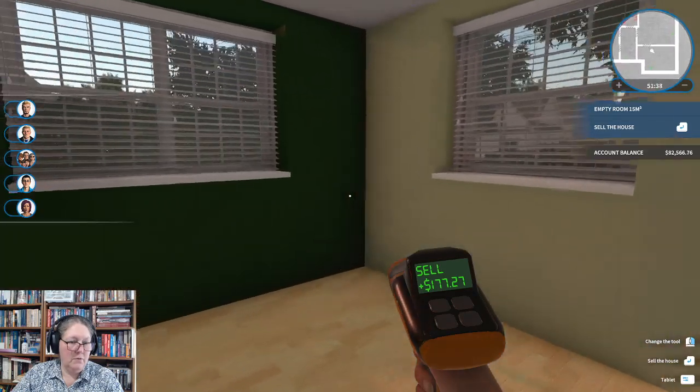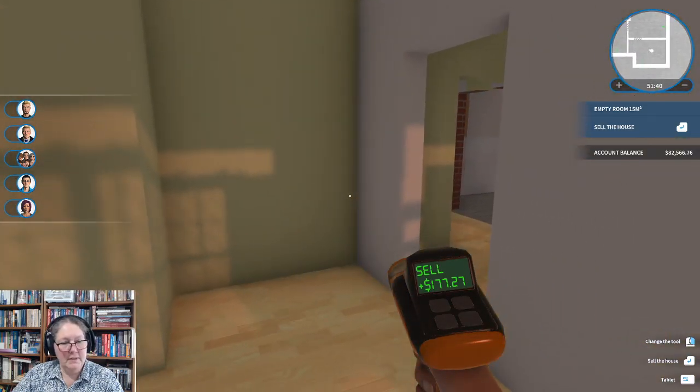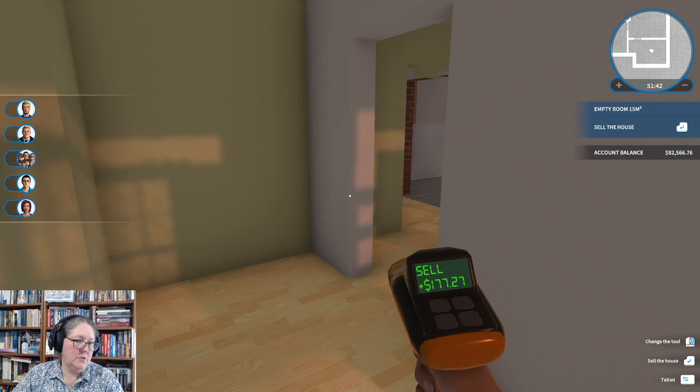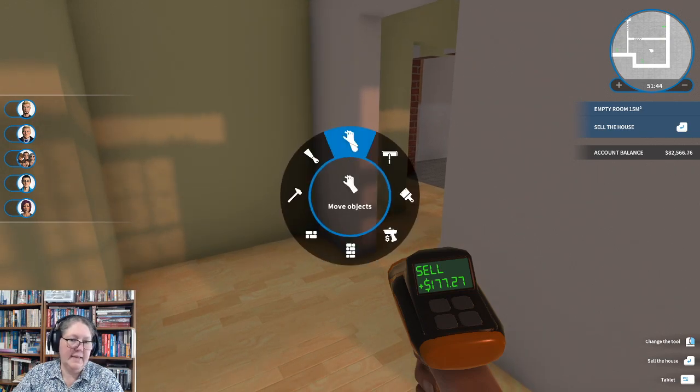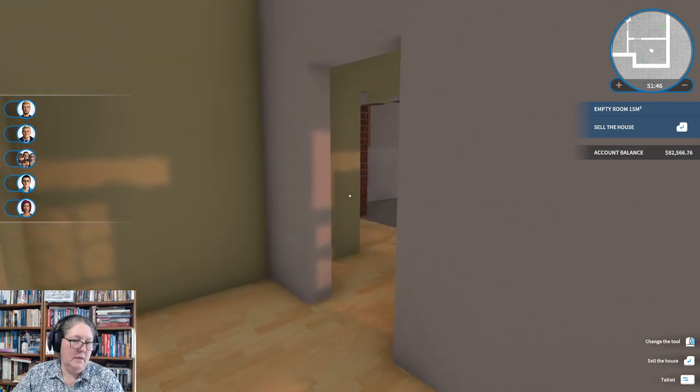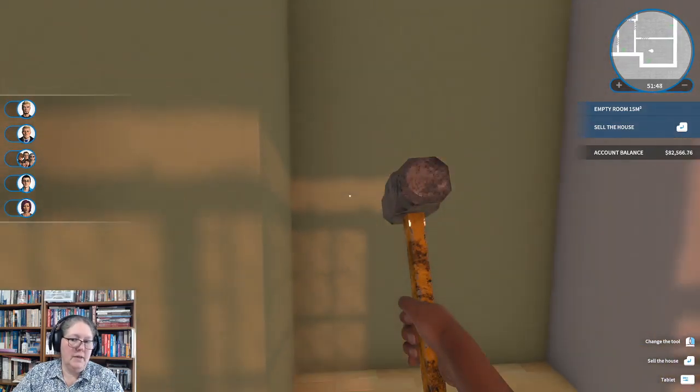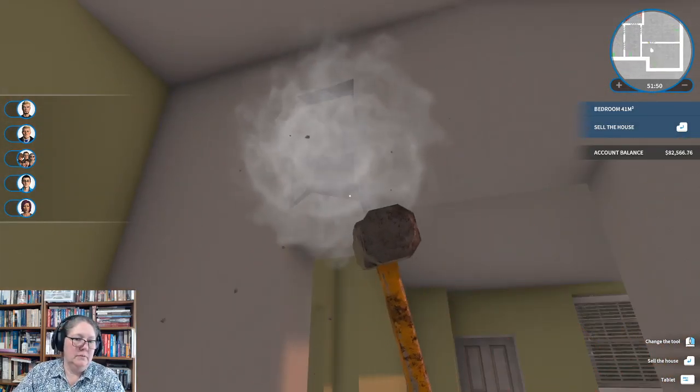We want a second bathroom somewhere and we want a second bedroom, and really this is probably the best place to do it. If I just move that wall, I can put a really tiny bathroom in that corner. If I move the door, sorry. So what we'll do is we'll move the door.